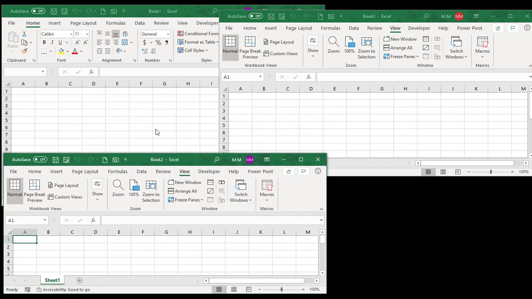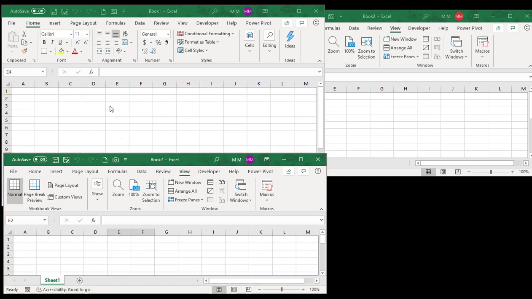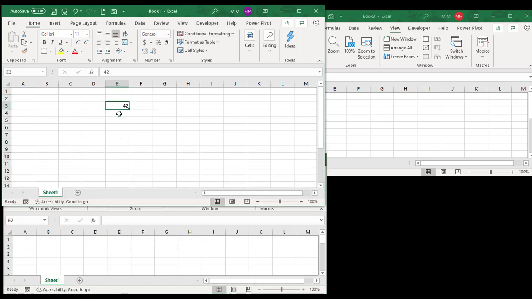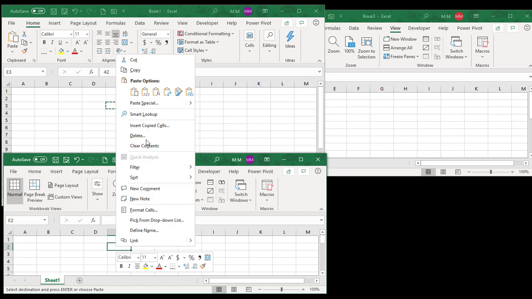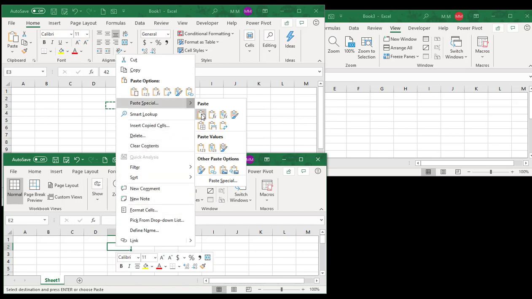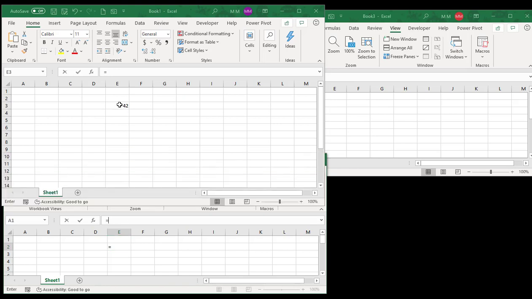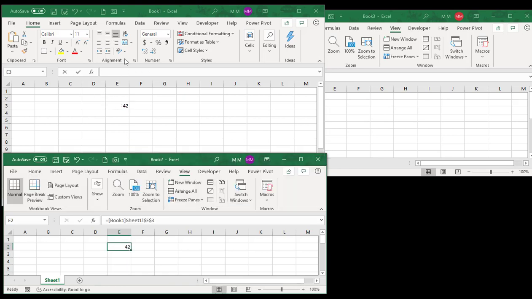Let me make this a little bit smaller so I can see instance one and instance two. I'm sorry, I misspoke. Book one, instance one. Book two, instance one. So let's see, I'm going to type in 42. I can copy from book one in the same instance down over here, and I can do all of my paste special, paste values, do all that good stuff, because it's in the same instance, so Excel knows what it's doing. The other thing that I can do is I can create a link. So instead of copying and pasting, I can just do equals and point to that book. So these communicate seamlessly.